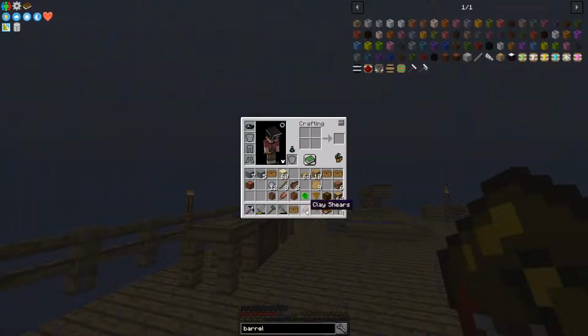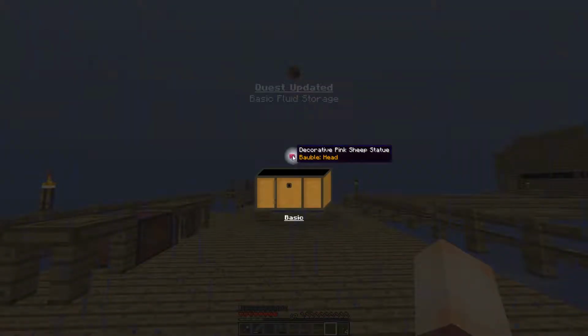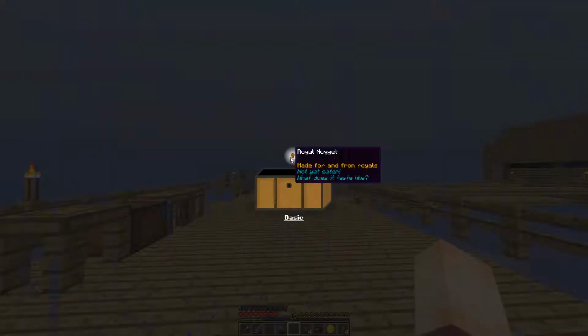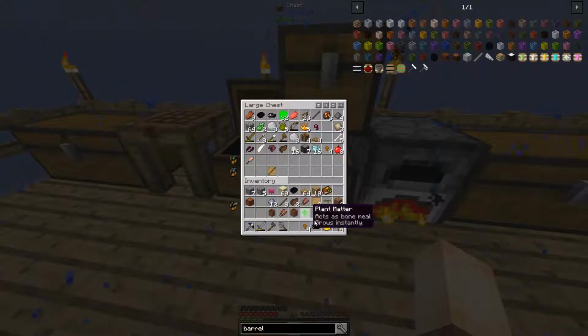Let us finish up this episode by opening some loot chests. And I'll get on the grind. Thank you. There we go. A decorative pink sheep head statue. I'm not sure that's very helpful. A gold coin. Pirate hat and eye patch. And some royal nuggets. I'm not liking the loot chests. I can tell you that much.